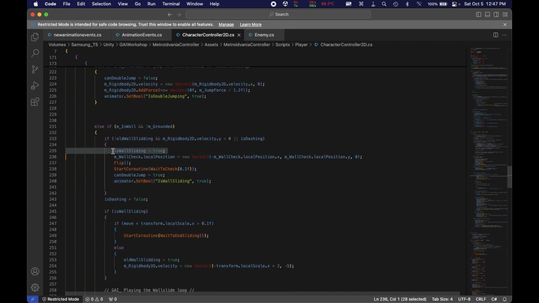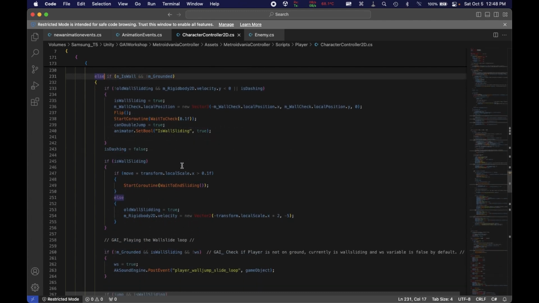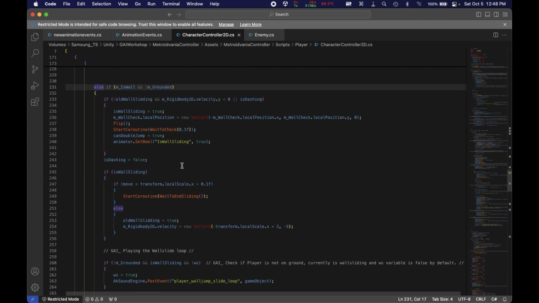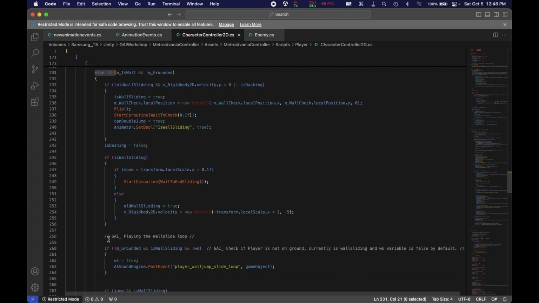Yeah, as you can see here, this line, now we're not concerned with everything else. Whatever else this code is doing, we don't care. What we need is that is wall sliding is being set to true in this block of code. We know now that this is where our wall sliding is being updated, in this particular else if statement, inside which I've defined a custom condition for if statements.